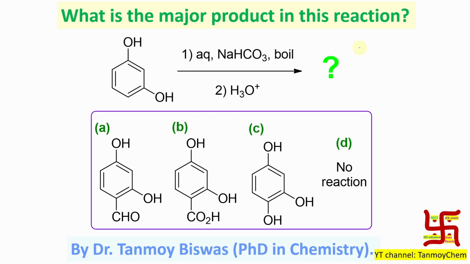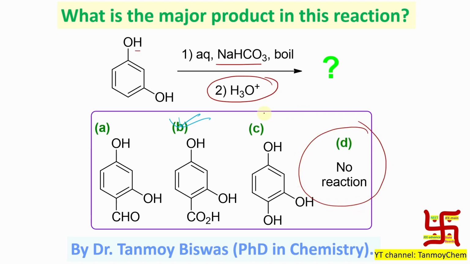Now what is the major product of this reaction? Obviously this ring with carboxylic acid, B. Now if you think, sir, if I do not know this concept completely, how can I get this reaction? By the way, there is a high chance of mistake with one option. Someone may think, sir, sodium bicarbonate, it is alkaline medium. So what will happen? First deprotonation, then during H3O plus treatment, protonation. So overall no reaction. Students, be very careful. Generally we ignore the no reaction option, but in this case, if you do not know it properly, there is a chance that you may end up making a mistake.